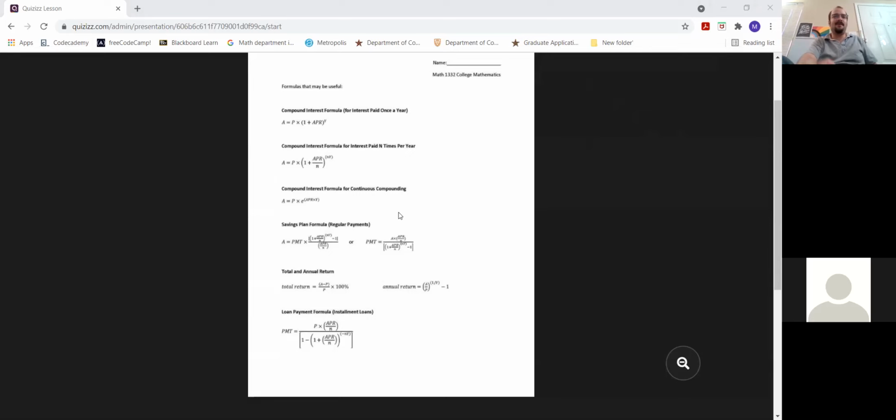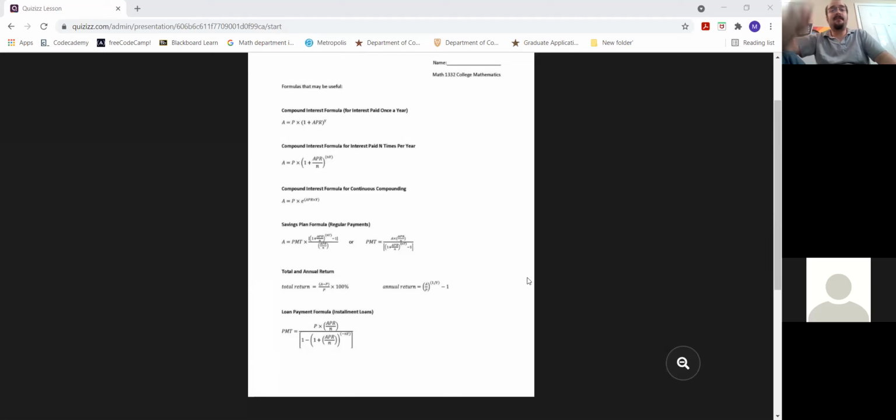I think today we're going into savings plans. So these are for regular payments. You don't want to try to figure out something that has different payments. It's going to be really complicated, especially by hand. So if we look at this, I think we're going to use these two today. These two are the new ones that we're using. I think we might jump back to these for a problem or two.